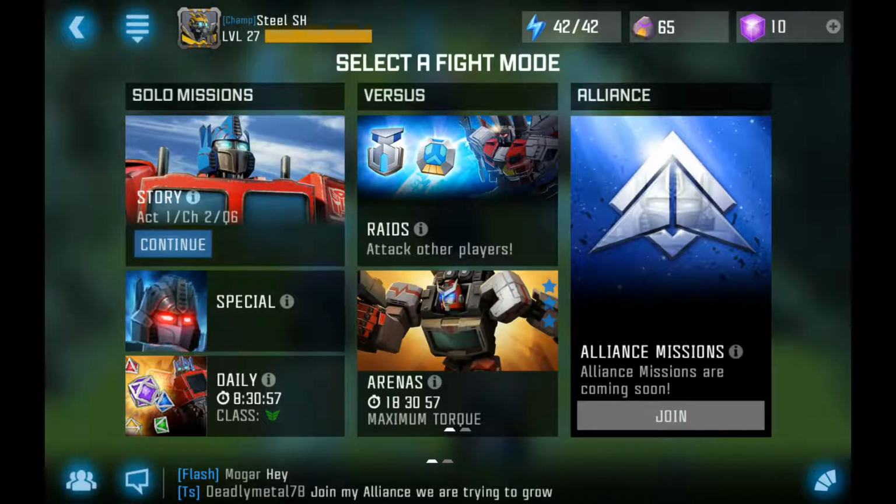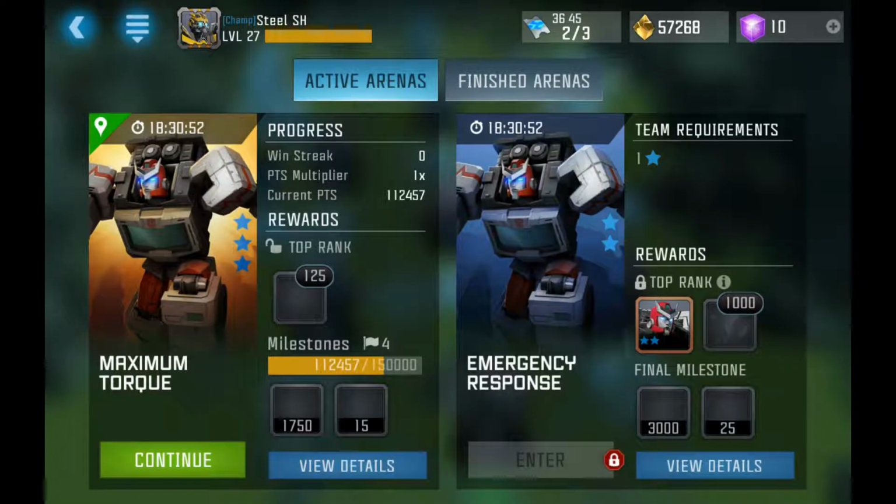Then you got your raids, which you get access to from your base. You got your arenas. Right now, Ratchet is in the arena. They're just doing arena for the characters that are in the game. So there's no one really new in the arenas, because it's only the beta. They only got so many characters on the go.